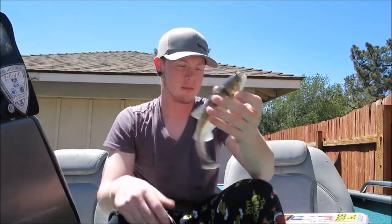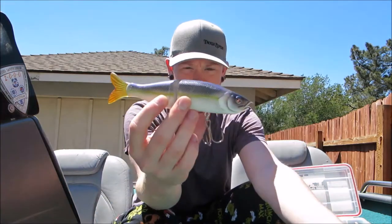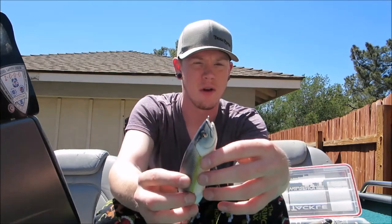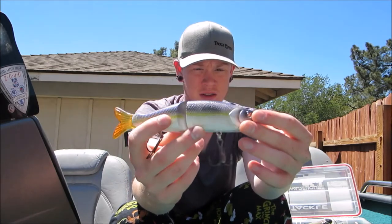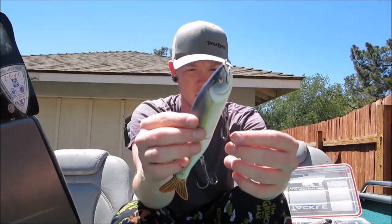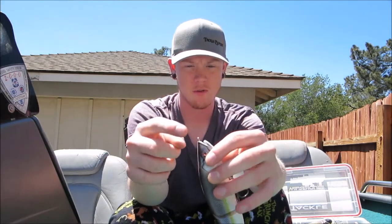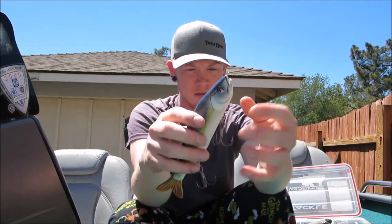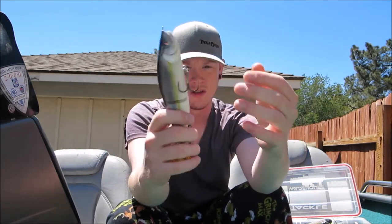This is definitely going to be sticking to my arsenal. Next, I just got the S-Waiver 200 - this is in a color called, I think it's called 'The Warden,' I could be wrong. This thing's pretty sweet - I had a good follower at Pyramid the other day with this. It casts really well, it's affordable if you want to get into glide baits. I'd definitely say pick a couple of these up and start chucking them. It comes with stock sharp hooks, swims great out of the package, the paint's awesome - durable, nice, good bait.